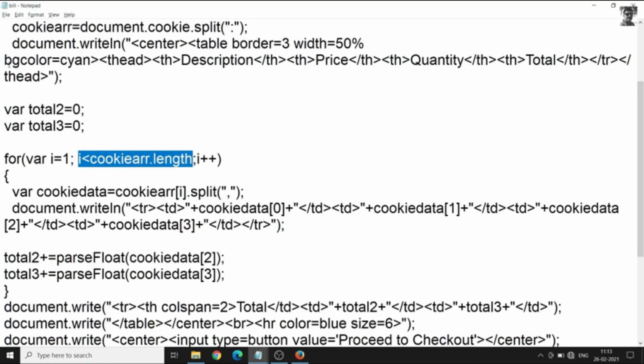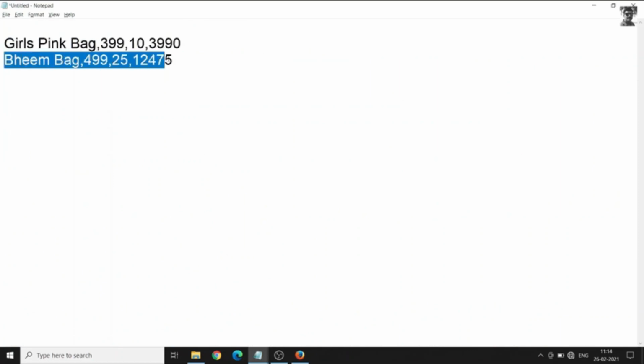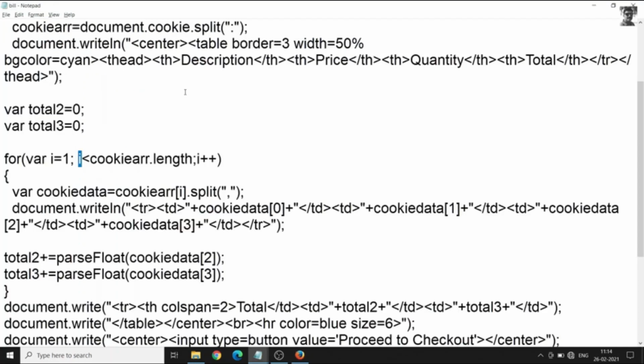So length is 3. So we say I till value of I is less than 3. That means 2. So our purpose is solved. We want row 1 and row 2. Rather, this is row 1 blank, which we are not considering, whose index number is 0. But we start with 1, that is actually row 2, and 2, that is actually row 3. And that is only 2 rows we are supposed to consider. And I plus plus means every time value of I will be increased by 1.